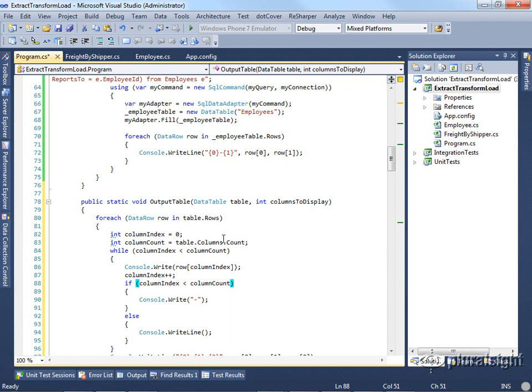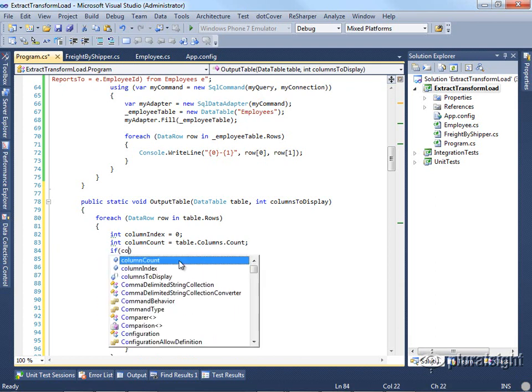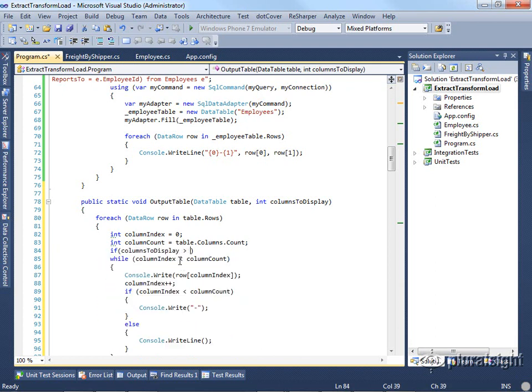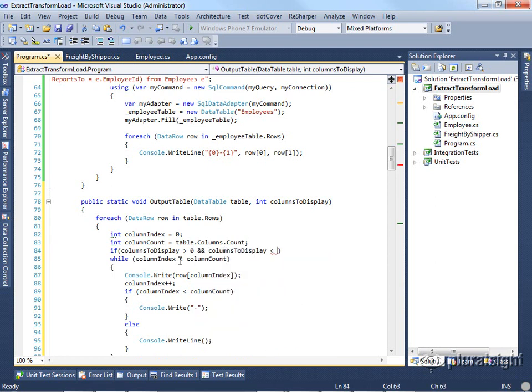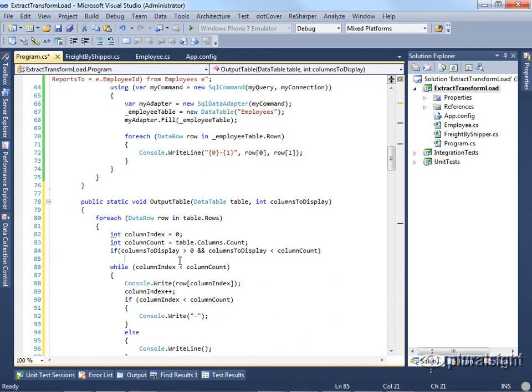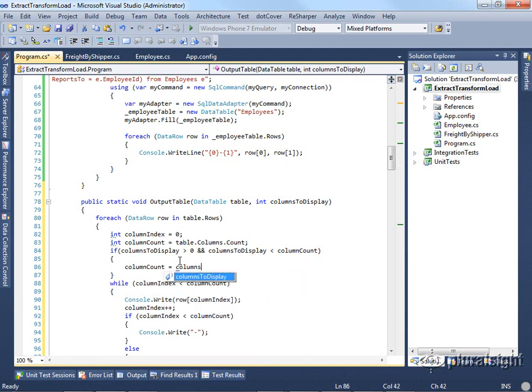So instead of just table.columns.count, we'll say it's going to be that, but if columns to display is greater than 0 and less than column count, we'll say column count equals columns to display.